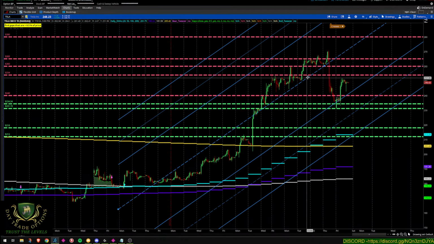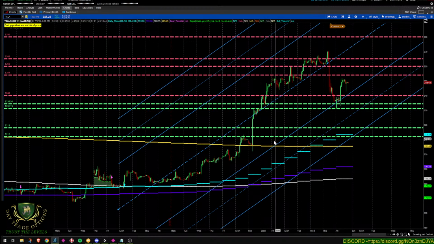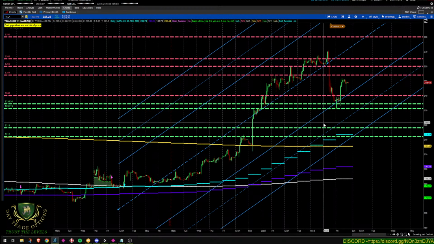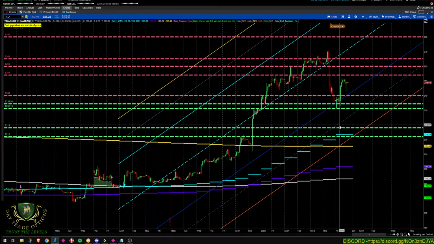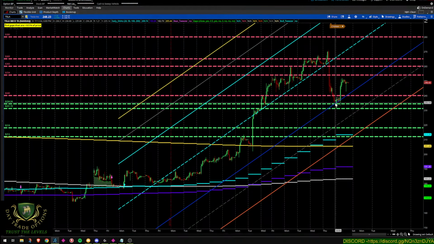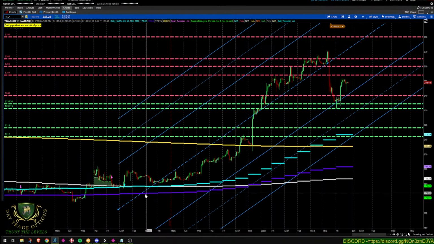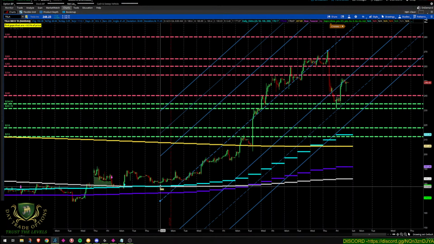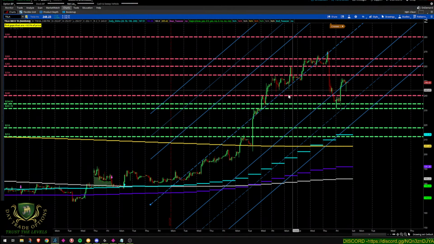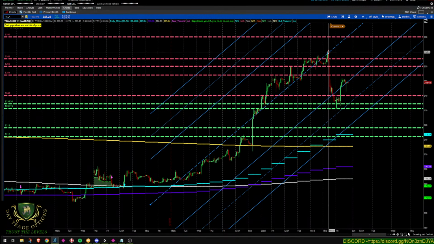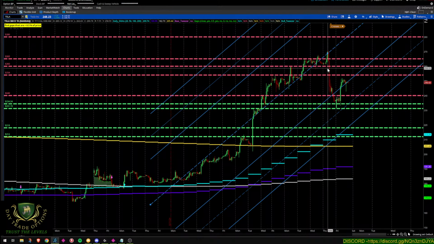But when you get a bounce off of the bottom, a one or a two or a 1.5, and you're in an uptrend, that's when you typically get these big moves like this. If you get a bounce off the top and you're in an up move like this, now this one was huge. So, you know, not always.